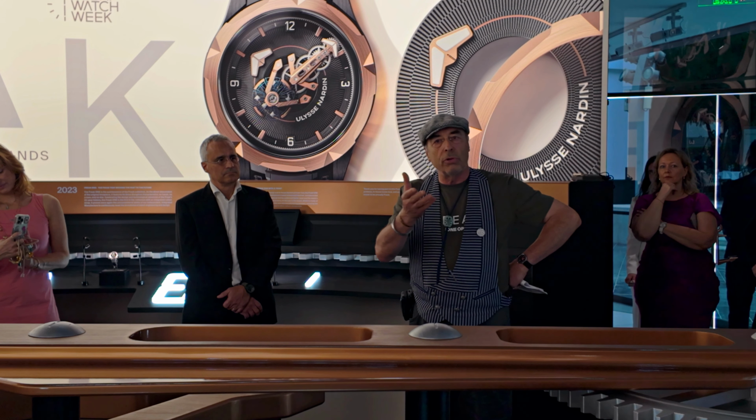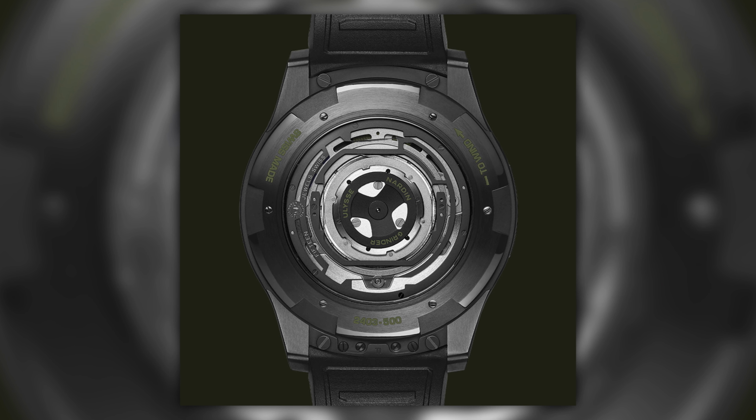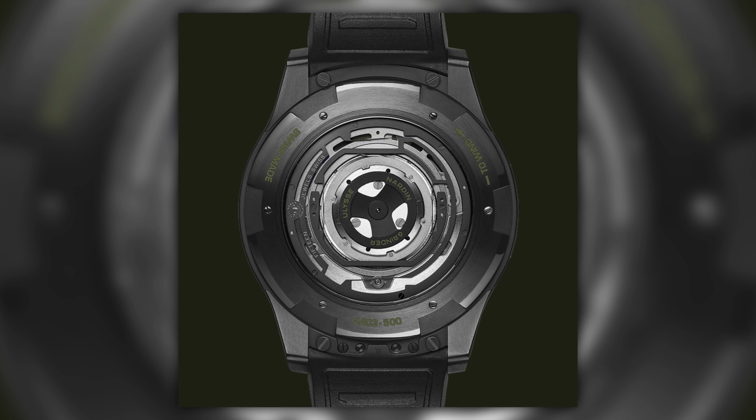And as Mark rightly said, versus Geneva Watch Days, versus Watches and Wonders, Dubai Watch Week is so hands-on, you get to see so much stuff, and that is as a normal person. It's not a media, it's not press, it's not a retailer, it is everybody and anybody. So that was a great little presentation. I got to spend a little bit of time with one of the gentlemen behind Ulysse Nardin later on at Dubai Watch Week, and he was explaining the history of the brand, how it's changed recently, how there's been that management buyout, and how they're taking things forward.